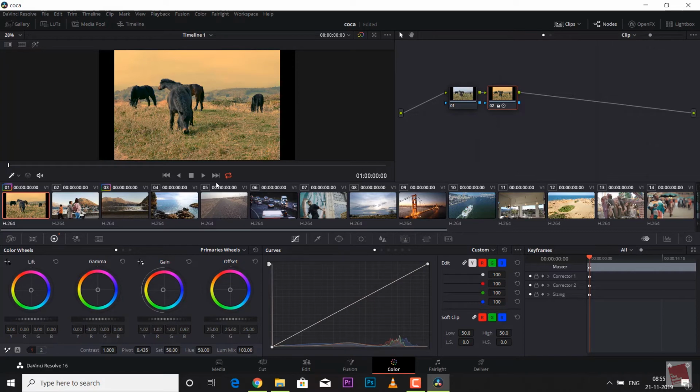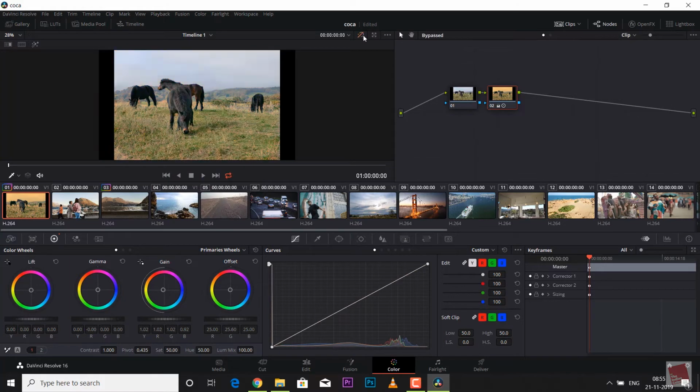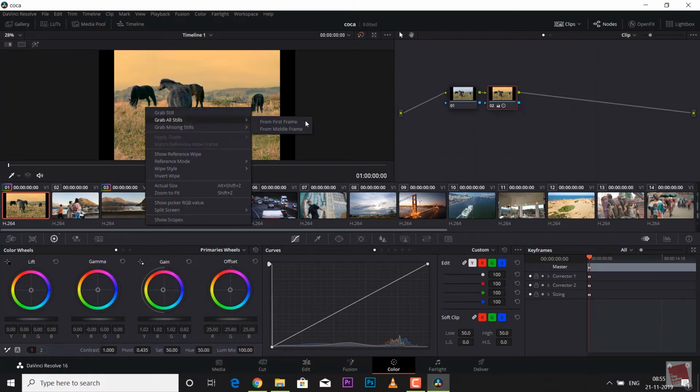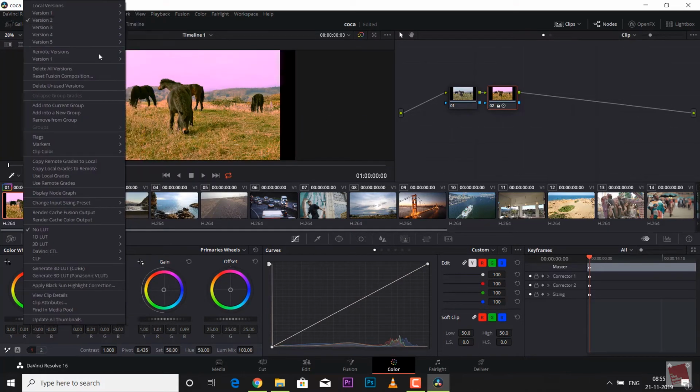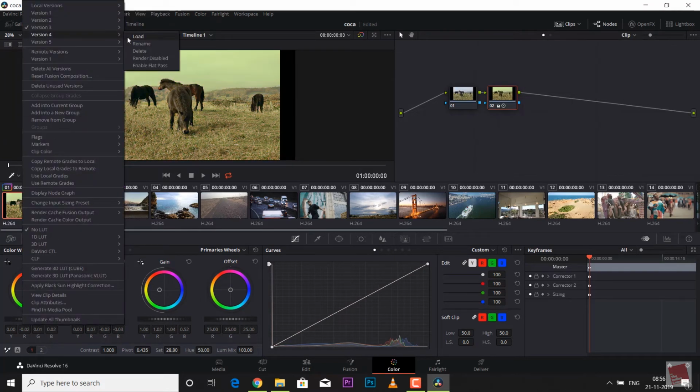Let's take a look at this image now. I'm going to change the look of the image in different ways. This is the original file, of course. This is a very natural look. You can see how the sky changed color here. Another look, another look. This one looks a bit gloomy, and another look, and another look.